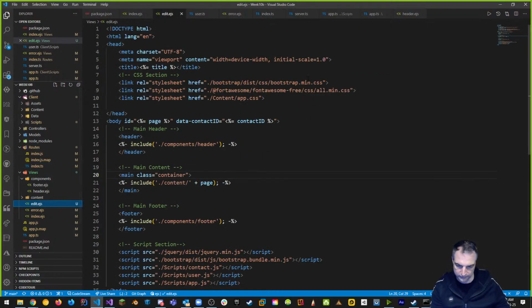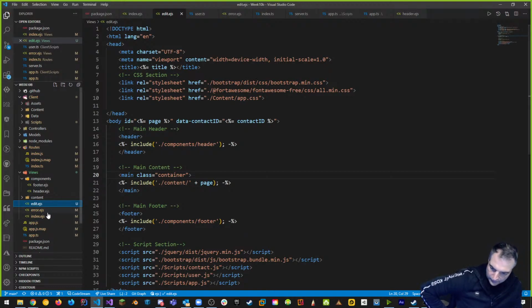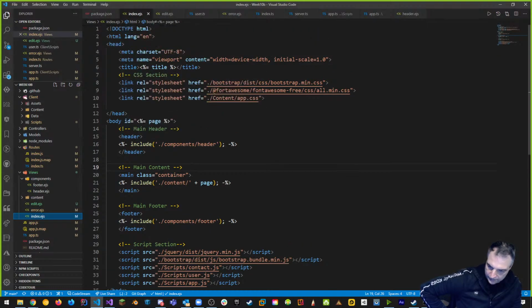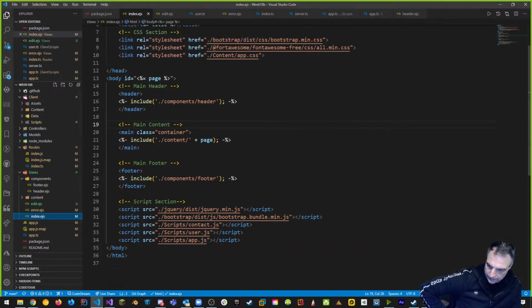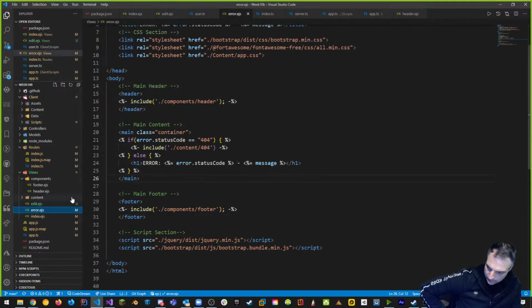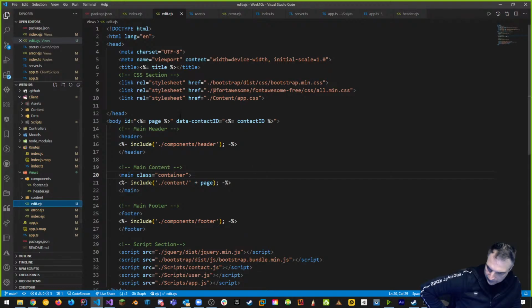So how come this failed? What could have caused this? What do you think? Because I started loading, but then it said I don't know where Bootstrap is. I don't know where dist is. I don't know where any of this stuff is. It worked on index, all this stuff worked, and all I did was copy index here, and somehow it failed on edit. It couldn't do edit, but it did the rest. Error works, but edit didn't.